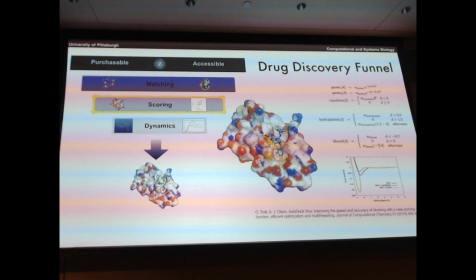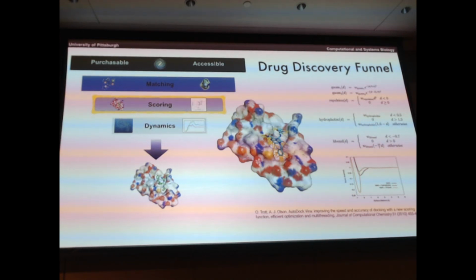And the most common approach is to use pairwise potentials, and what I'm showing here is the AutoDock Vina scoring function, which is an empirical scoring function, and it works fairly well. I actually think it's one of the better free versions, and the free is an important modifier there. And it's what we're going to be comparing to, right? And after this, the funnel, what I have learned at this workshop is all of this is a pre-filter for FEP. That's the point.